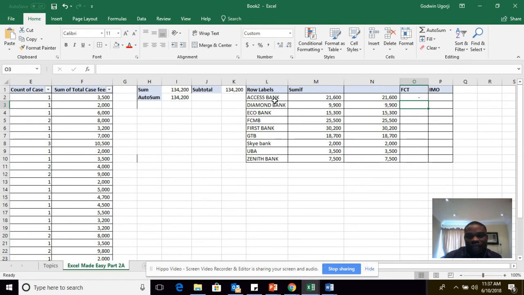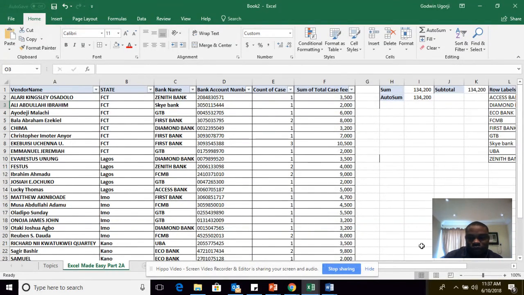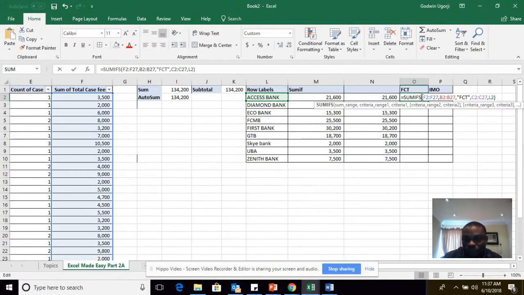Now you see it shows that Access Bank has no money for FCT. And remember, let's keep our range constant. So we'll put our dollar sign here to make the range constant.